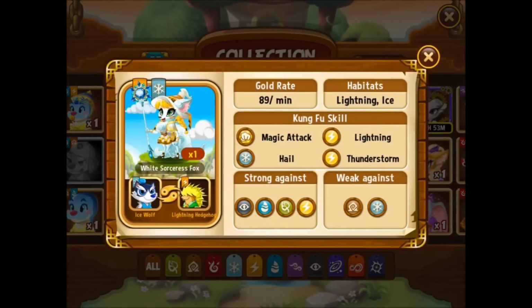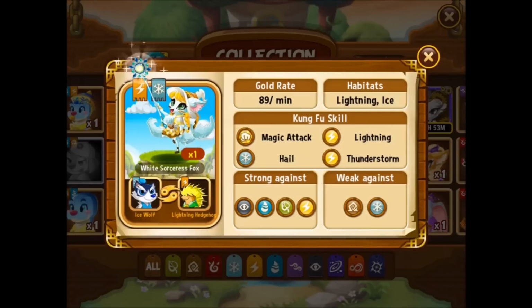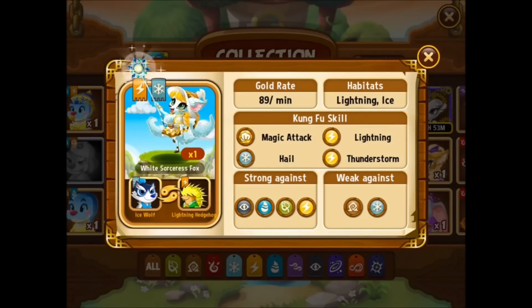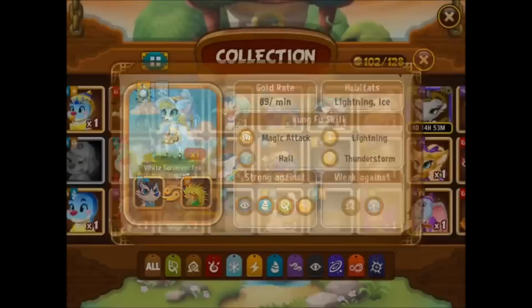Okay, this is the White Sorceress Fox. She was part of an event with a couple of others, and apparently I got her with the Ice Wolf and the Lightning Hedgehog. I'm guessing that she's available in the game now. She doesn't have a limited on there, so I'm not really sure about that, but that's the combination that I used. She probably would be rather hard to get if she is available.